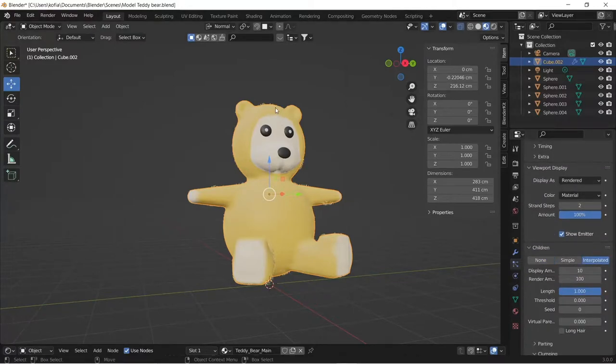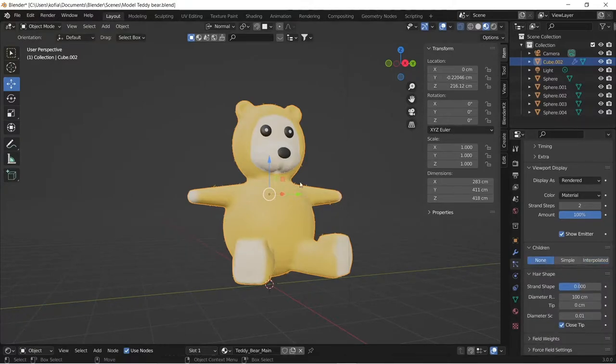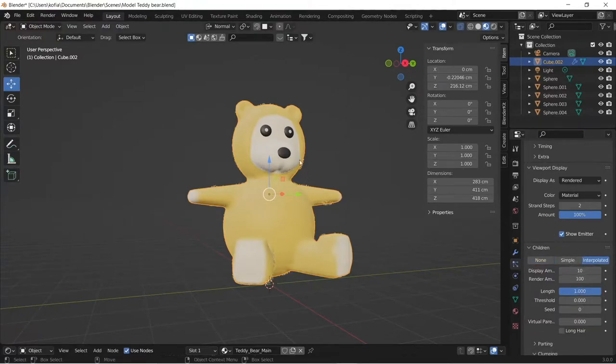For children, each hair or each follicle that is displayed should have some children around it, and you can set the amount per follicle over here. So if, let's say, we add 1,000 on the display, it will add an extra 10 to each point that we have here. This is for the normal viewport. If I go to none, you realize it's just these hair particles that you see, but once we turn it on, see, it adds a bit more. So we set it to 10, since for our display, we'll just leave it at 10.